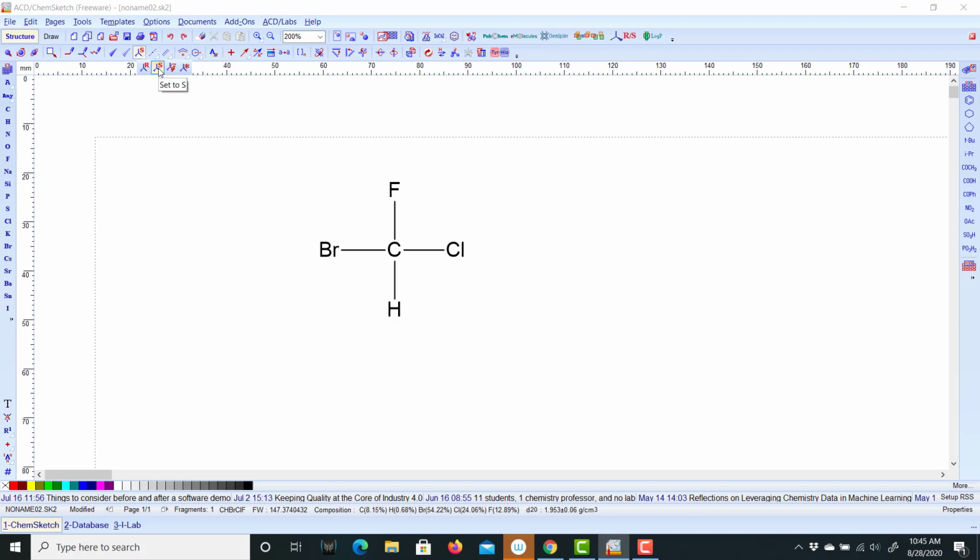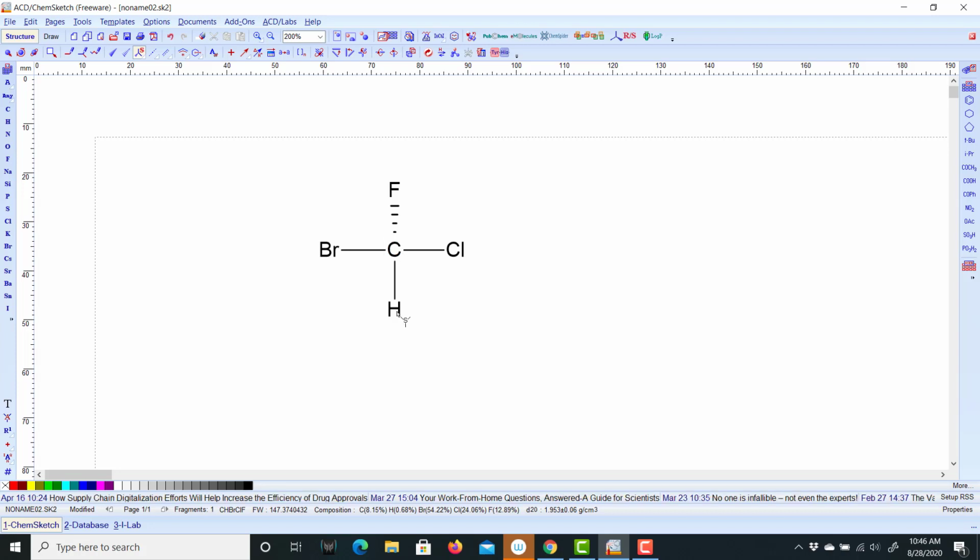I want to set the absolute configuration around this asymmetric center to S, and I want to use wedges and dashes to demonstrate that, as you would see in a Fisher projection. I'm clicking S. Notice the S at the cursor. Now I'm going to click on the carbon-fluorine bond. That's an example of what we call a down stereo bond, and it's going out the back of the computer screen.